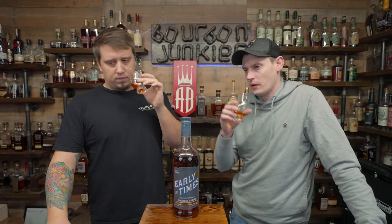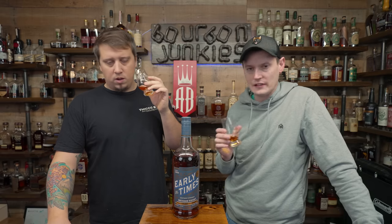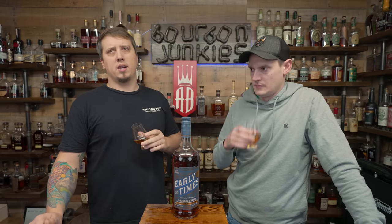It's still got some sweet caramel on it. Just almost zero red fruit. I almost get like a burnt sugar drizzled on a banana. Like if you were making caramel at home and you overdid it, right? Like you didn't do a good job with it. I'm not gonna lie, that tastes like there's Nutri-Grain spirits in that.